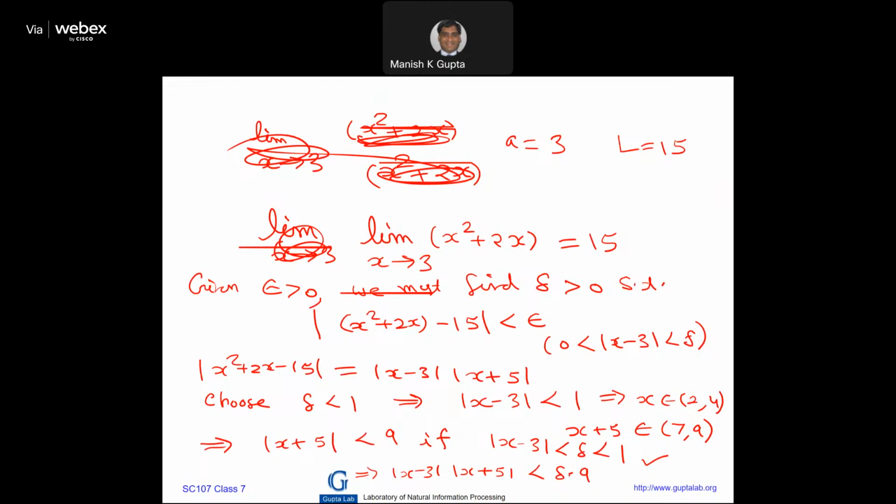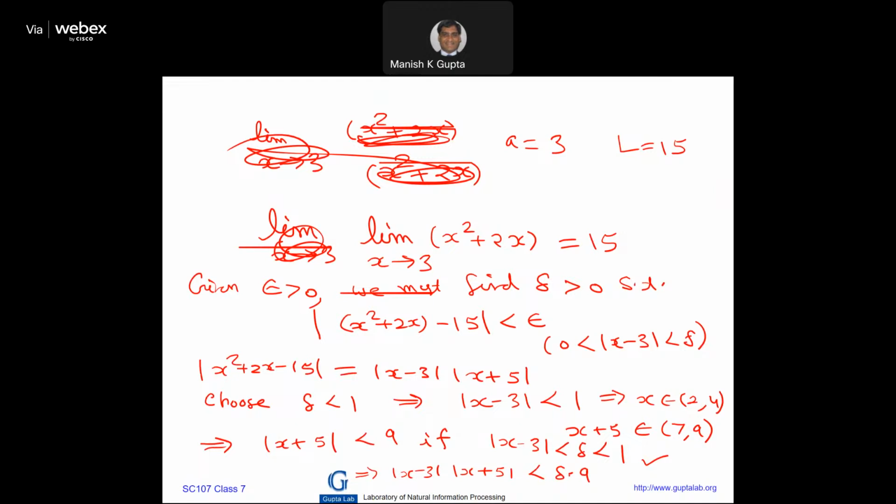I know the questions will come here, right? That is one, but we have also taken delta to be less than 1. So that means I have to do some more modification. You're right. Because delta is less than 1 also, right? So basically, it is the minimum or maximum of 1 and epsilon by 9. What should we take?